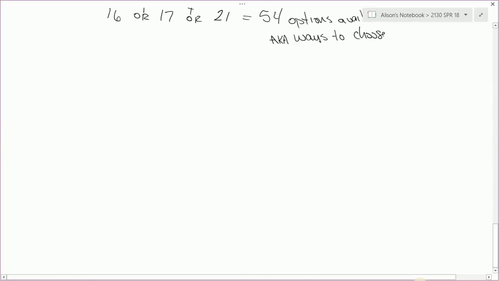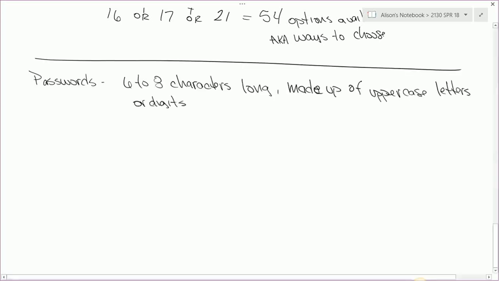So next, we want to look at a process that might require us to use both the sum rule and the product rule together. I know I presented you with the idea of a password, and you are the manager of the passwords, and your institution says that you can have a password that is 6 to 8 characters long, and that each one of the characters has to be uppercase or a digit. So how many different passwords can I have?